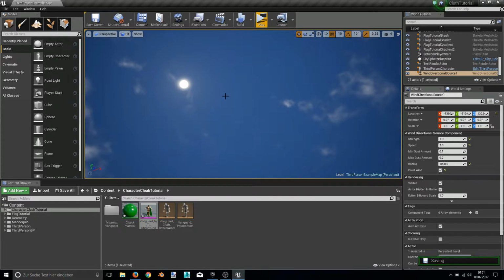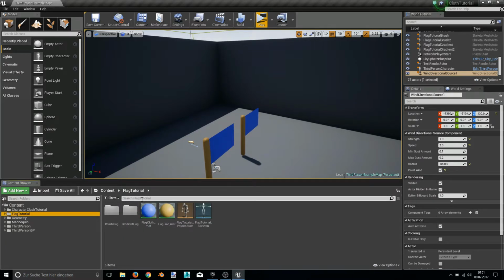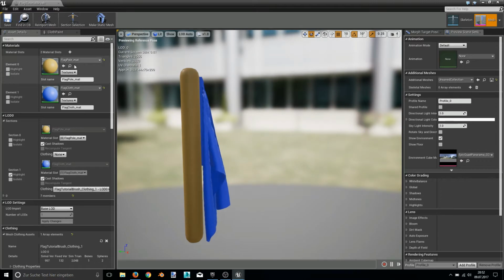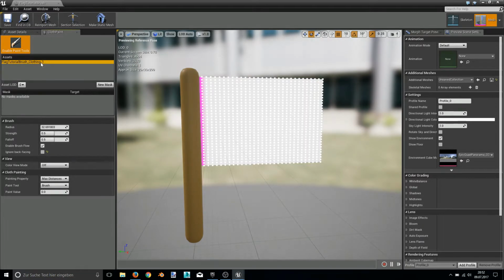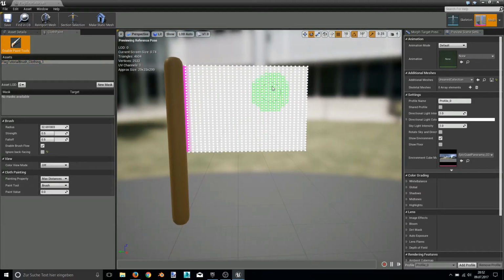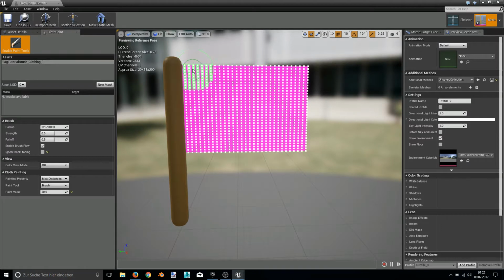Right, again in Unreal Engine 4.16, I will begin explaining the settings with a flag we've created in the tutorial before. So I will go right into the brushed flag, and I want to explain what the paint value means. The paint value means the distance that the single vertices can move. So let's say I paint a value of just 50, then every vertex is able to move a distance of 50. So let's paint it like that and see what the result is.